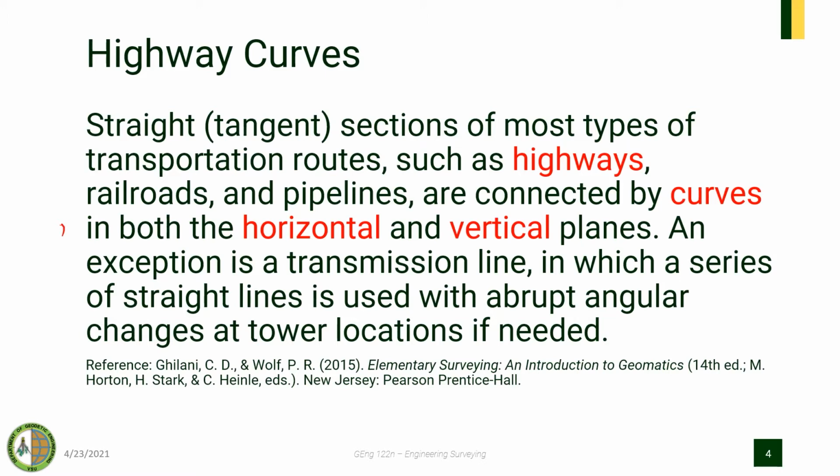When we say transmission line, it's just formed by straight lines. For example, we have a tower here, and a tower here. Once they are connected with wires, they just form a straight line. Unlike on highway curves or railroads, we have freedom to design the road. It could be a series of straight lines, then a slight curve, then a curve, and another curve, as an example.